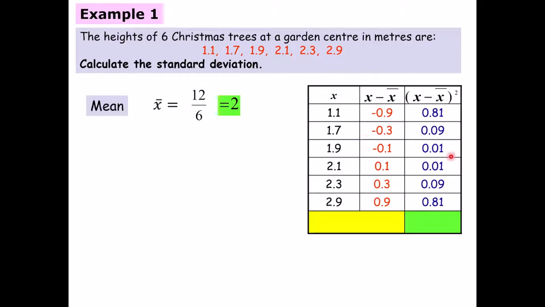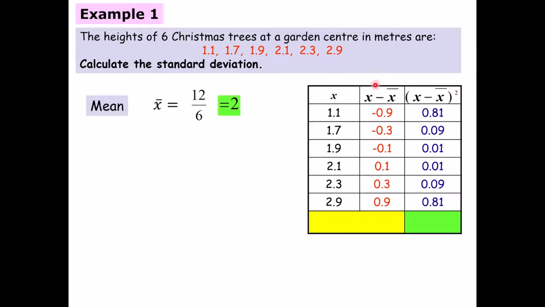And you will notice if you've done it correctly, because you have the same values here, you will see that they're the same when you square it. That's just because when you times a negative by a negative, you get a positive. Obviously, if you get a negative in your squared column, you have made a mistake, because regardless of whether it's negative or positive, if you're squaring a term, you will always get a positive answer.